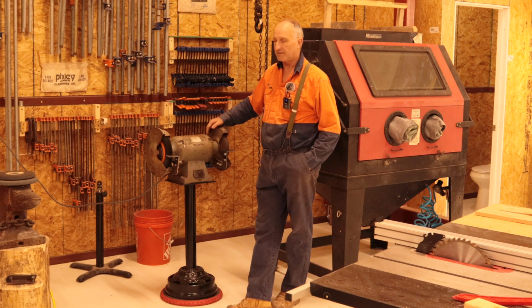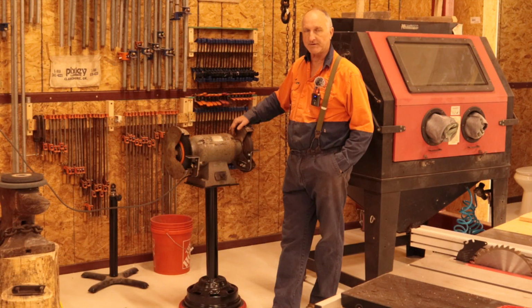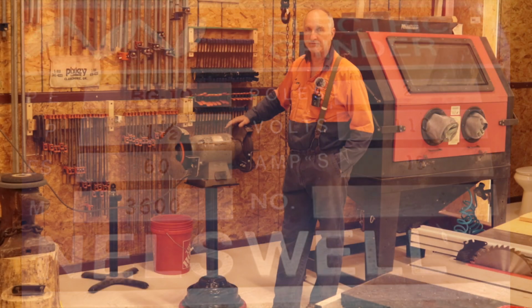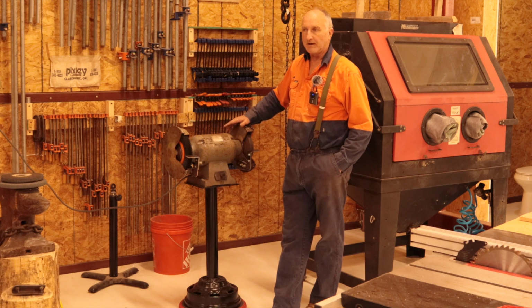Fair enough. I can't read this nameplate, so I went online looking for something similar. I found two websites that mentioned a Nelswell BG10. One of them I couldn't get into without joining the forum, just was too hard. The other one was a question back in 2019. A fellow's dad had given him a grinder that had been sitting on his shop floor in the dirt for a decade, and he wanted to know more about it. It was a Nelswell BG10.